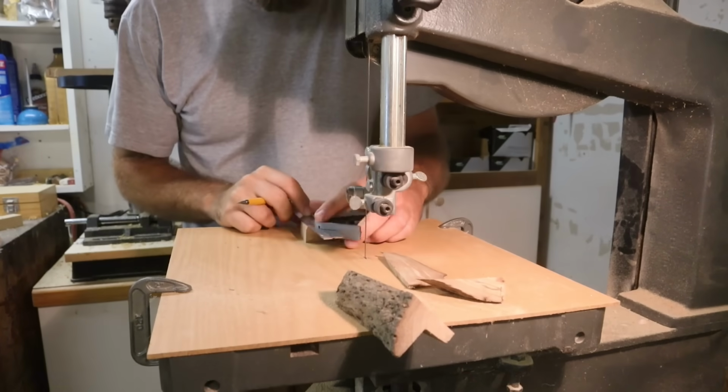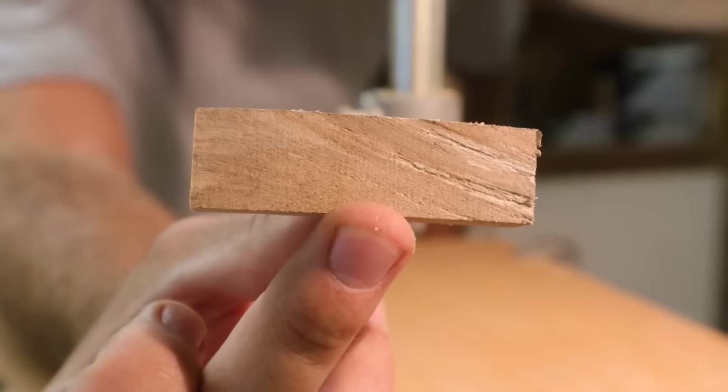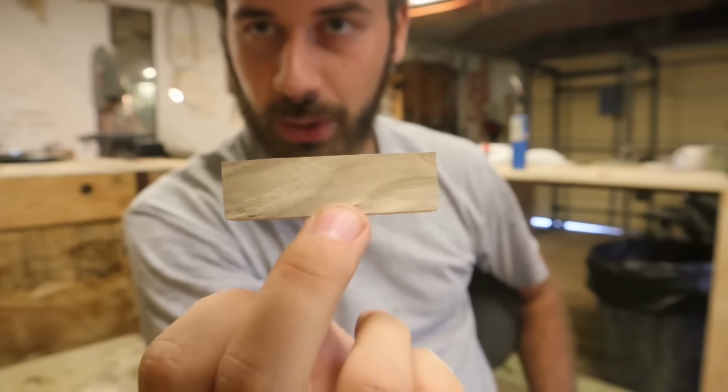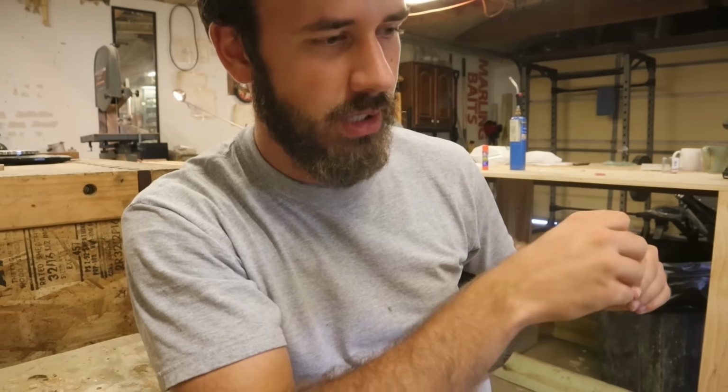Might as well make sure that this thing is actually square. There it is, everybody. The lure is almost done. And we are also going to have a lip on this bait. This is going to be a crankbait. Is that fair? Block of wood.